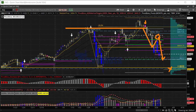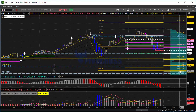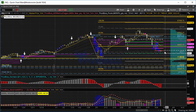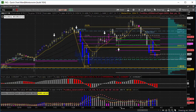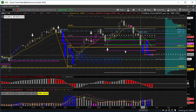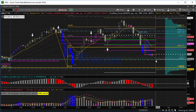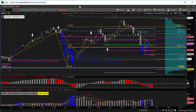If we went to the weekly time frame, it would look very similar to the ES, and that would be quite bearish. If we saw that extension to the downside over the next couple of weeks, 5866 could be easily tested around the corner. We'll be keeping an eye on how this plays out to end the day today. This has been very bearish, has not been able to find footing back above 6653, which opens up the potential for a downside test into the LVN and at the lower edge of this key range. So we'll keep an eye on the NQ here.